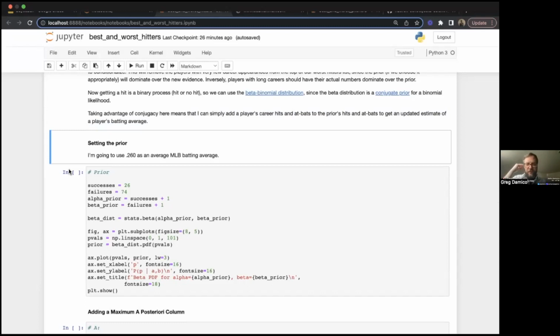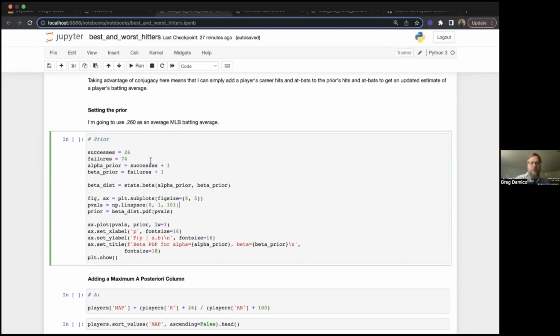There's some fussing about what an average batting average is in the major leagues. You might worry about whether I should count the players who play longer, or count their averages for more. But typically most people, when they're thinking about this, come up with something around .260 as an average batting average. So around 26% of the time, a typical batter will get a hit when they go up to the plate.